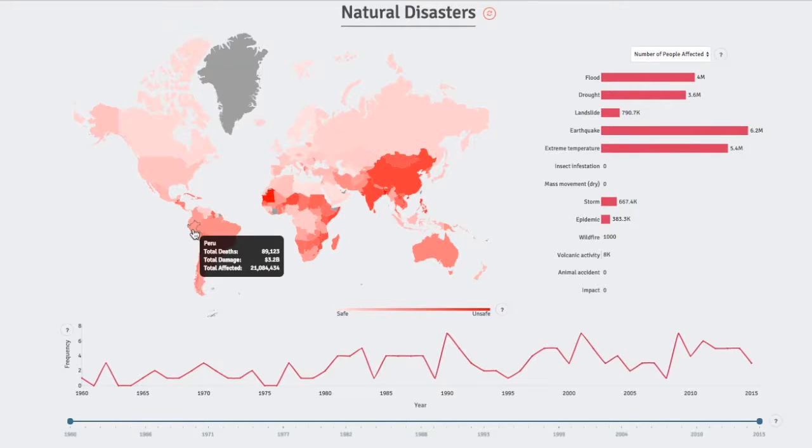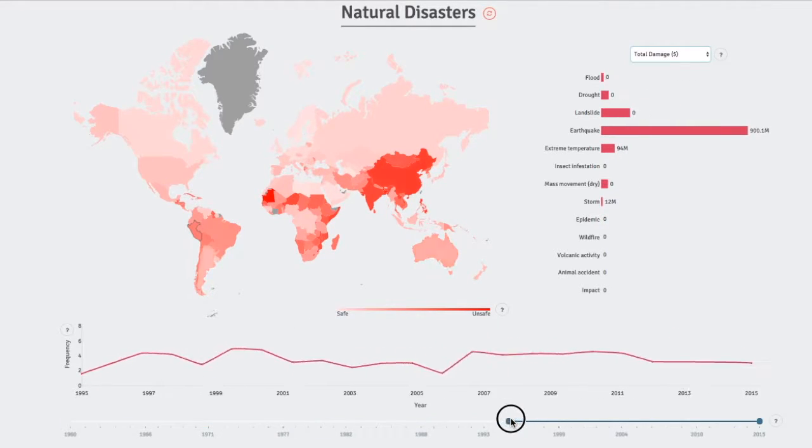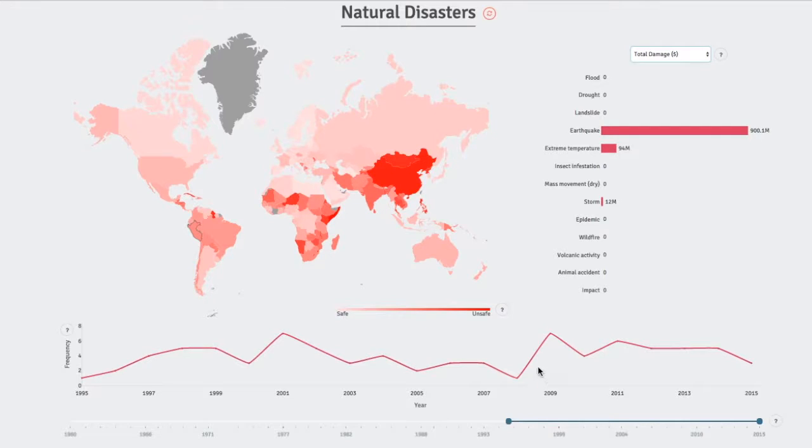Insurance agencies in Peru might be able to use the visualization in a similar way. They, however, want to determine the additional coverage costs for specific disasters. Just like before, they would first click on Peru on the map, click Total Damage on the drop-down, and then drag the left slider to 1995. From the bar chart, we can see that earthquakes cause much more damage than storms. Accordingly, they can charge higher for earthquake coverage than storm coverage.